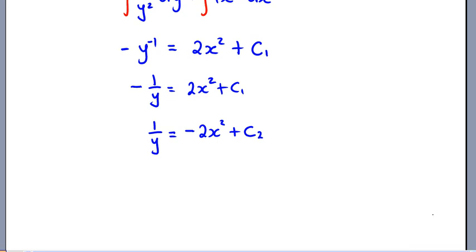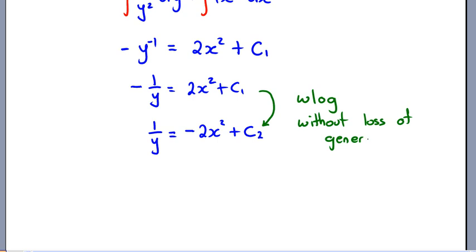Mathematicians, when they play this little game, when they're like, oh yeah, it's no big deal, we haven't even found the c yet, they have a little phrase for that, an acronym. This is WLOG, and it stands for without loss of generality. So I'm just trying to keep this general, and that'll still keep it general.